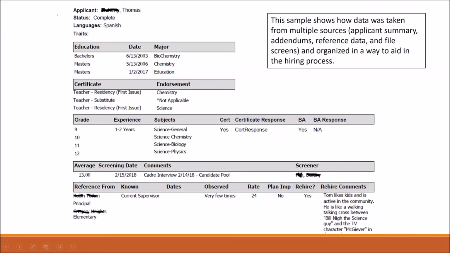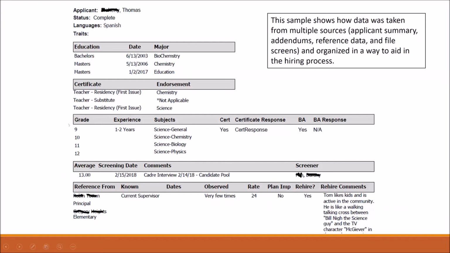At this particular district, foreign language, the different languages they speak, is kind of important. They've listed their education here at top and their majors, and they got those certificates, endorsements right at the top, easy for them to see.